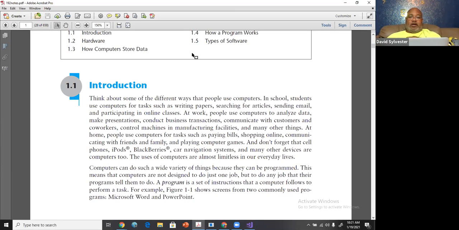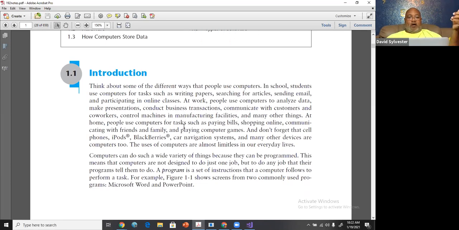All right. So it says people use them at work. We use them at home with our banking. We use them, just like I said, now in education. So it's just many different ways, and we use our computers, let alone our cell phones, for what? Phone calls. And like I said before, when I was younger, if I was not home, I would miss a call if somebody called me. I didn't have a cell phone on my side. You answered the phone if you were home or not. And like I say, things have changed.